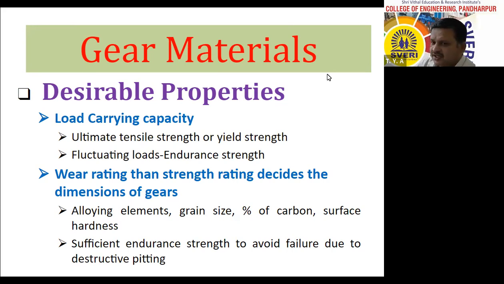Therefore, you can't manufacture bigger gears by using such special purpose machines. Therefore, at that time we have to use cast iron material. Directly casting is there, and at the outer periphery you can manufacture that gear tip, that small ring type of gear tip, and you can fix it.